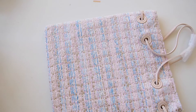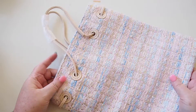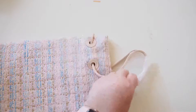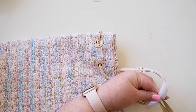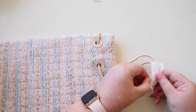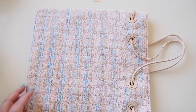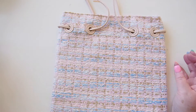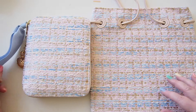Oh my goodness, look at it — it seems even pinker. It's gorgeous. So this is the Mahlia Kent Rose Tweed tote bag. There was only a small number of these made, so they had to do what they call the lottery in order to be able to purchase it. I think I entered quite a few times, but still — to be able to get one, I'm so excited. I do have the planner here to compare it to.